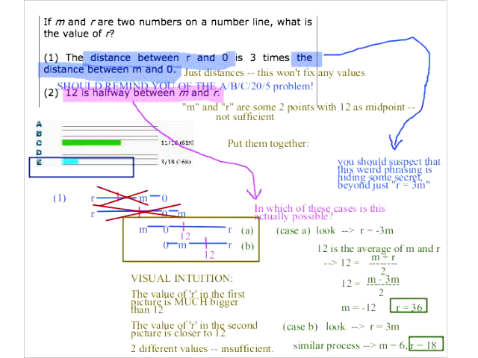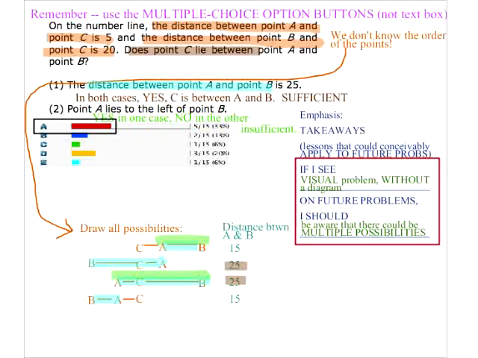Okay. The main takeaway that I want you to get from this whole thing, aside from all these little cool facts about number lines, is the relationship between the problems you have studied and the problems you are seeing. You've got to make the association between problems like this and problems like this. Very important. That's why you study. This is the whole point of studying, is to make associations. If you don't make associations, there's really not a lot of value in studying. You cannot memorize problems. Memorizing problems is actually worse than doing nothing. So be very careful with that.